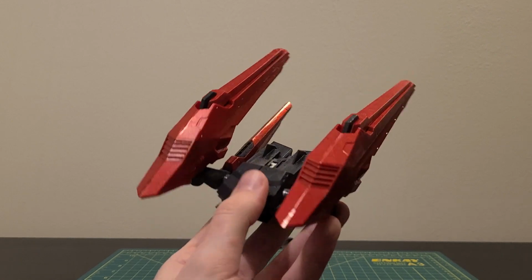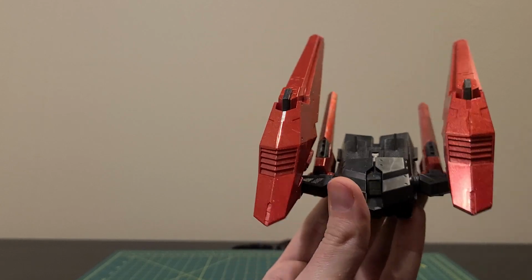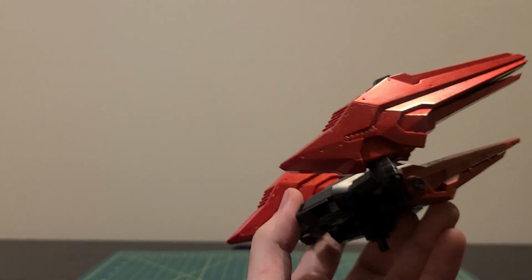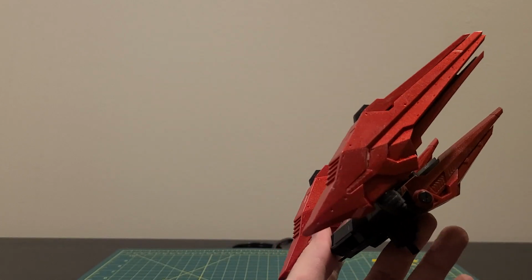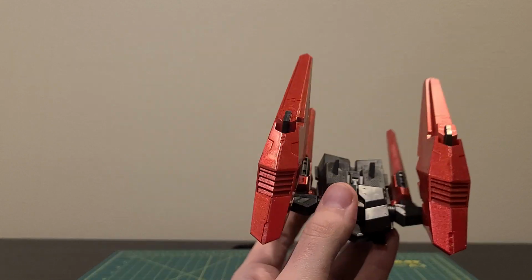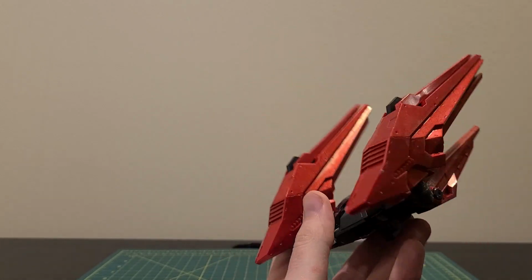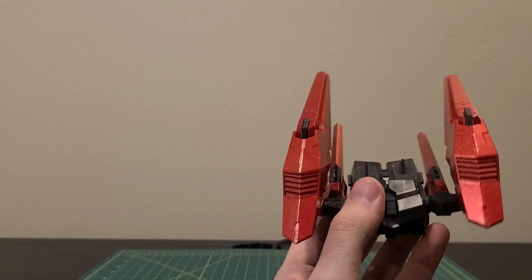And lastly, the backpack. This was actually the most surprising piece for me about this kit. Like I said, I thought the weapons would be attached to the backpack, but no. Instead, they just added bigger thrusters on the back. So basically, they have 4-point thrusters just on the backpack alone. As I stated in the links, there's no thrusters like how it was on Berserk Fury, so I believe they just moved that to the backpack for this kit, which is still fine. It's not bad. It actually kind of works out.